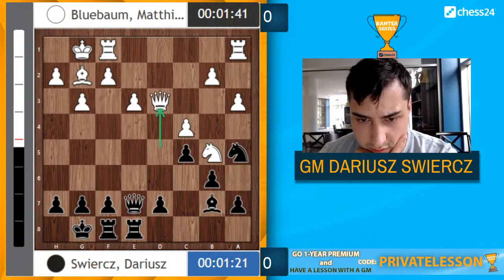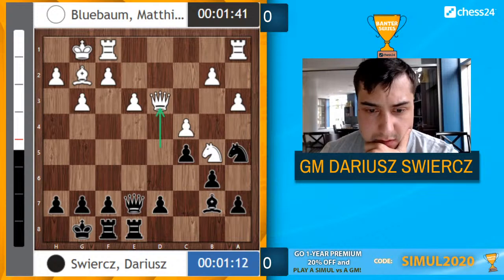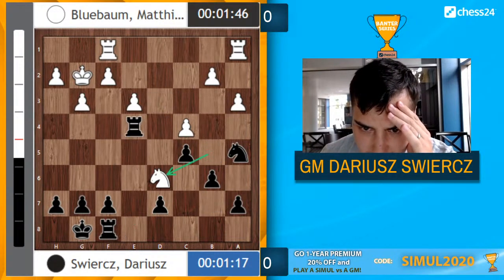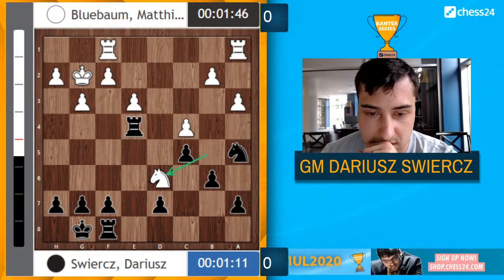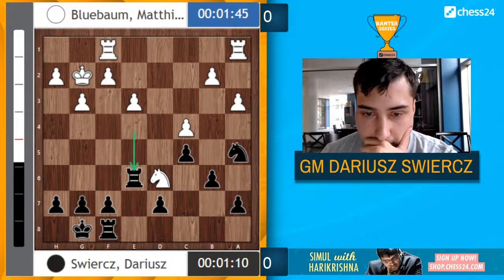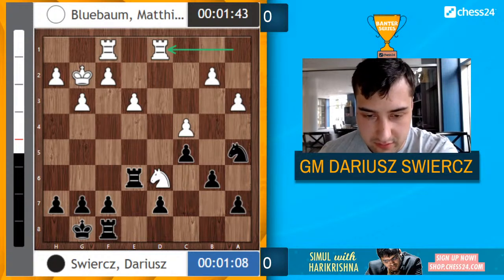Trying to trade those bishops. Okay, I'm just gonna trade, play queen e4, and pawn c4 should fall. Unless he has this one. Yeah, obviously, it's this move. Yeah, right now I'm just worse. Rook d6, rook d1, I guess. Okay. Let's try to hold it.